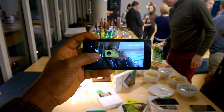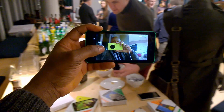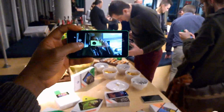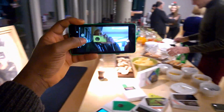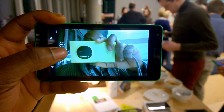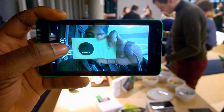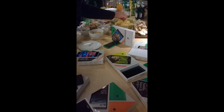As you can see, these are shots from the front-facing camera, which is a 5 megapixel camera, with the rear camera being the same as well. The phone also sports a Qualcomm Snapdragon 400, clocked at 1.2 gigahertz per core, and it houses 1 gig of RAM, and the internal storage is 8 gig with expandable memory.